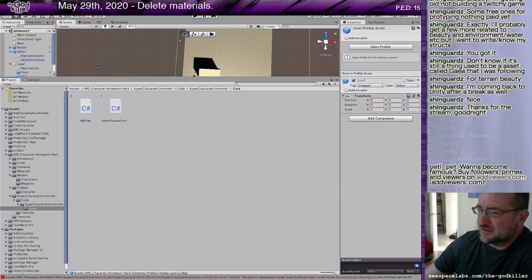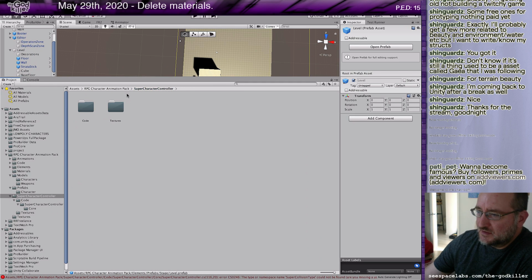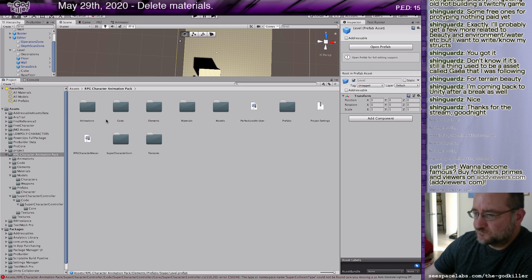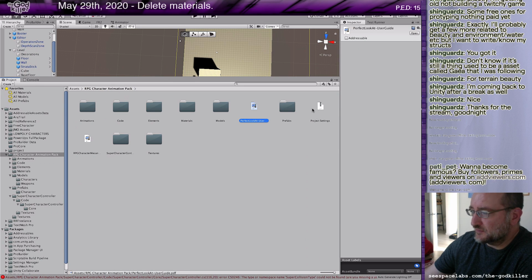Huh. Level used it? I don't get that. Level used it. Okay, I don't understand that part of it. Whatever. I'll leave that for now. Keep deleting stuff.